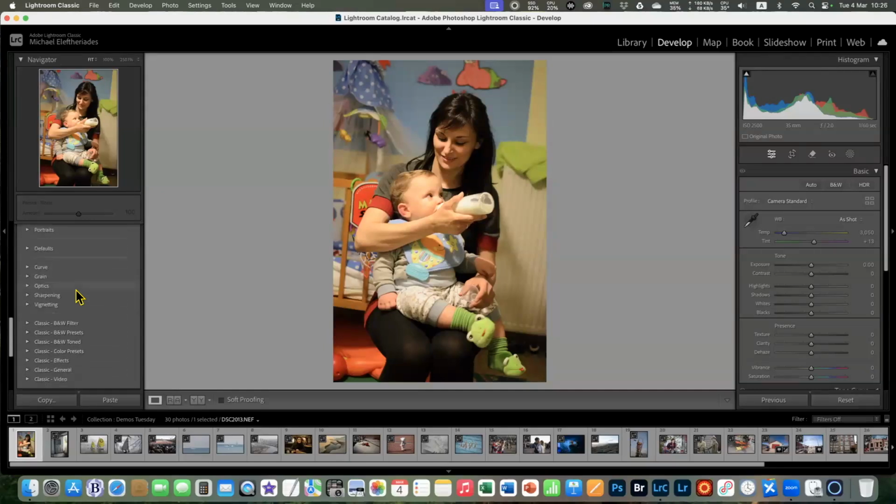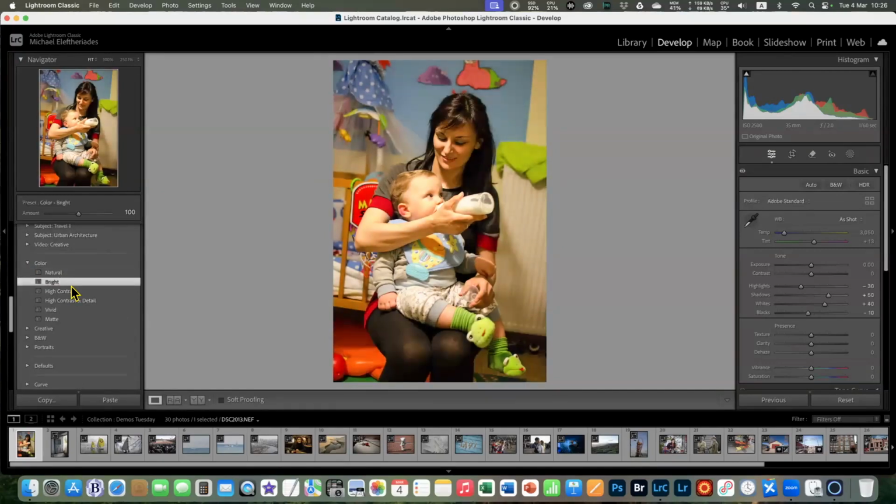Okay, now one other thing to show you is we have an amount slider here. So this determines how much of that preset is applied, if you like. So if you want a more subtle effect, you go to the left, and now that's the same as when you started.